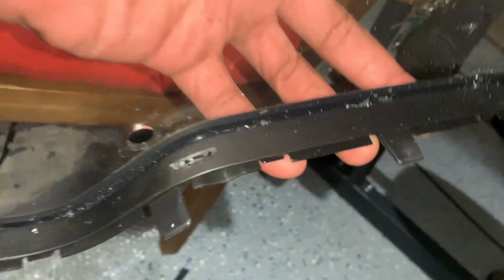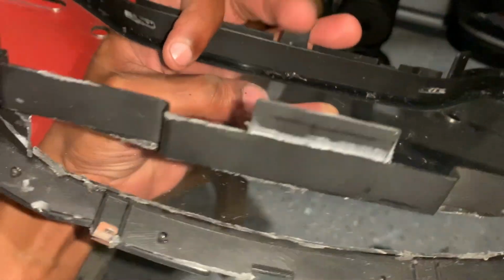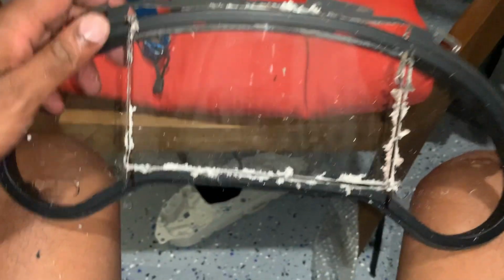Just like that. See, I cut the insert, one there, one here. The bottom of the screen should sit in that. And then I just need to know where I need to cut the glass out. And that is it, my friends. Slit there, open the track on the top, and run it down. And boom, there she goes.